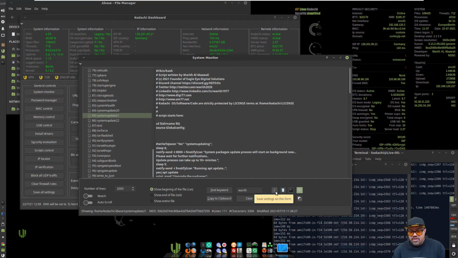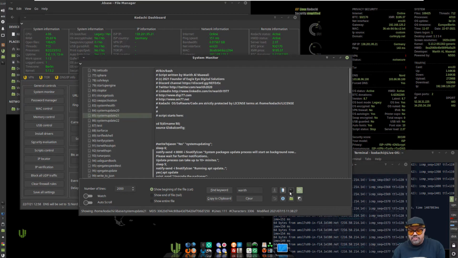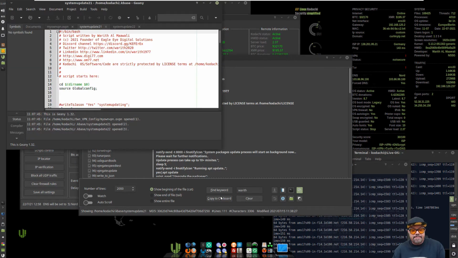You can paste it anywhere. You can save. You can hide, show list. The list is hidden, the list is shown. This is to change to terminal, or get it back to the normal view. And what is this? Open selected file on editor. Oh, okay. If I want to open this file on the editor, I just click this. You see? It's all simple.